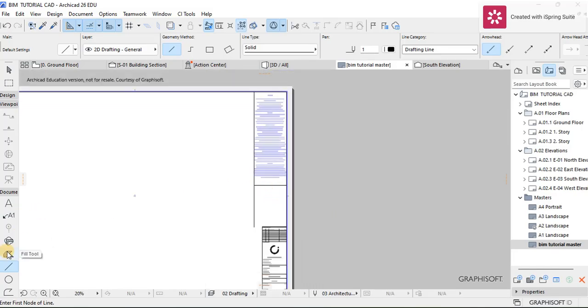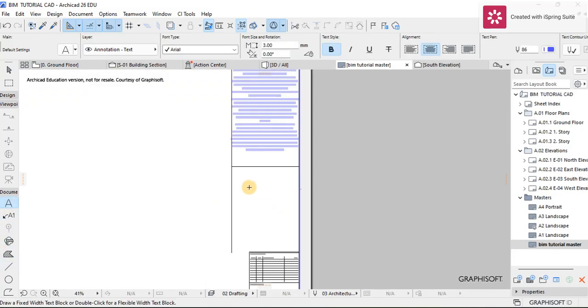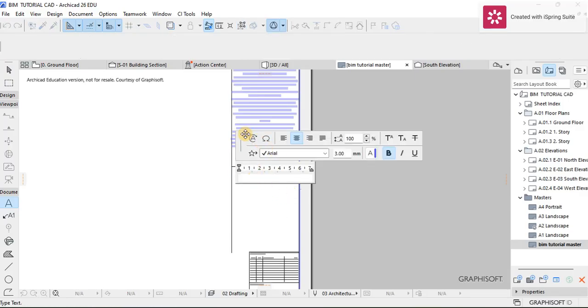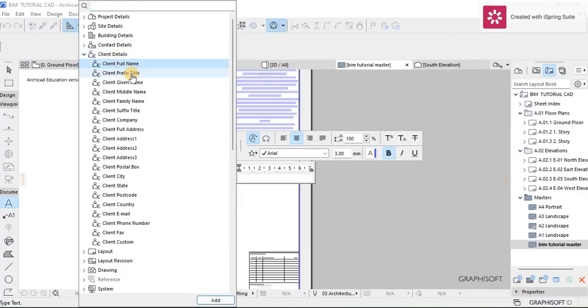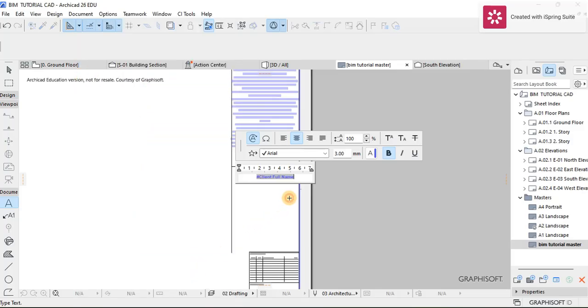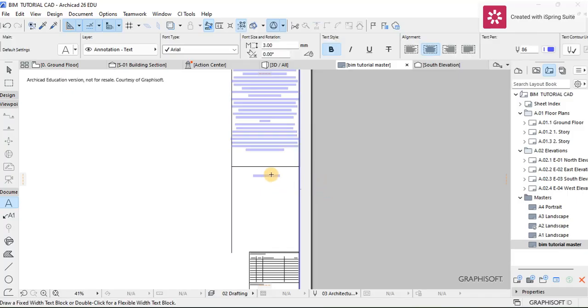Then I'm going to use my text tool again to highlight where I want my text to be, and then use the first option here, insert auto text, and enter what I want to appear in that area. So for example, if I want my client full name to be there, I just select the client full name, add it, and place it there.